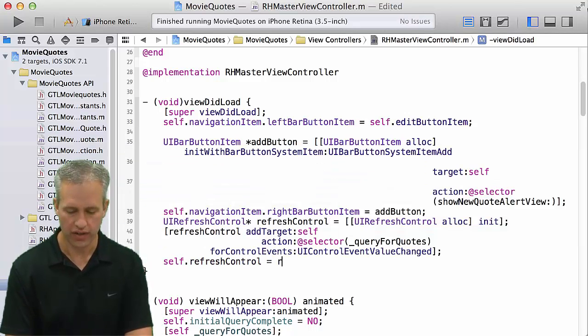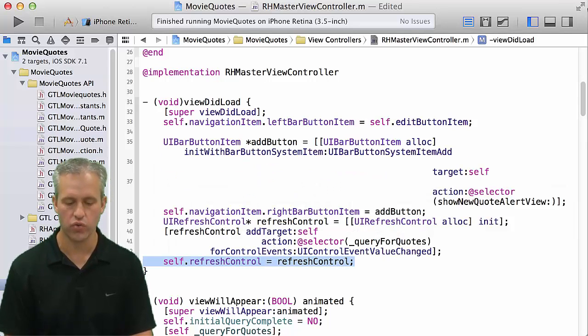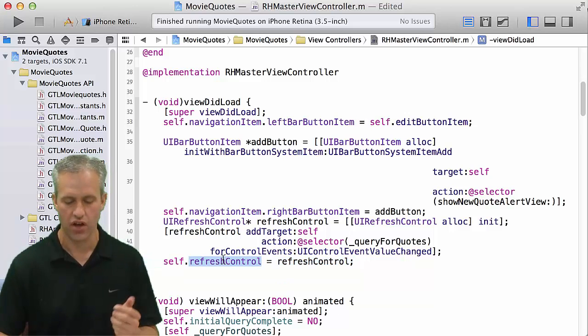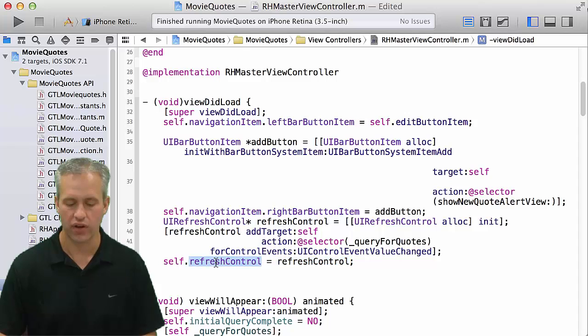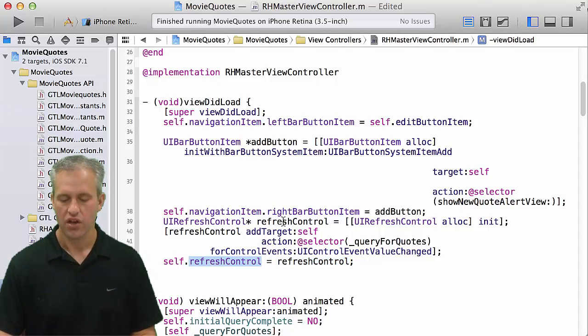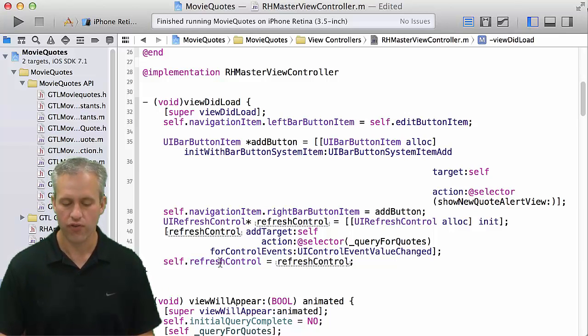The last thing that we'd like to do is assign it to the already existing member variable. So we're actually assigning this. I didn't create this. This is just made by UITableViewController. And so we're going to assign it to the one that we're using. You probably could have organized this code differently, but this is how I saw the example, so this is how we did it. So now we've got our refresh control.